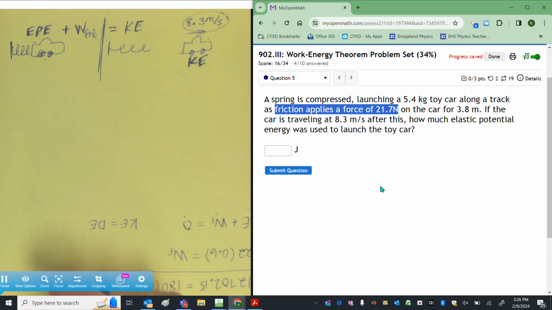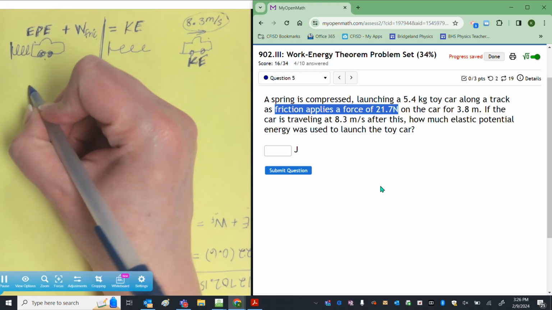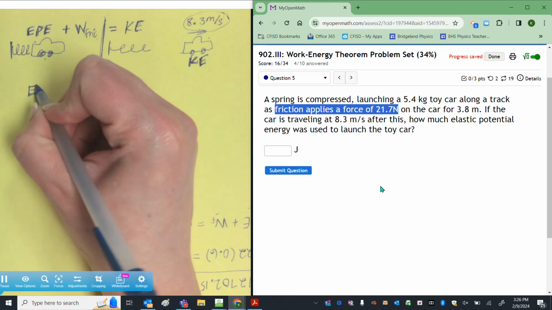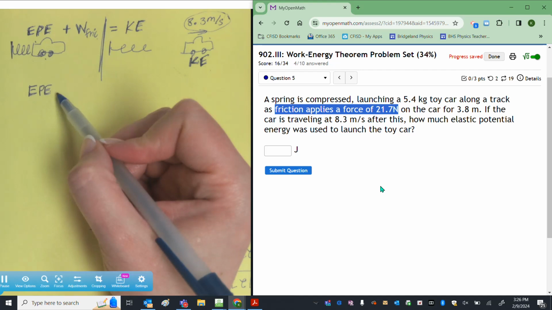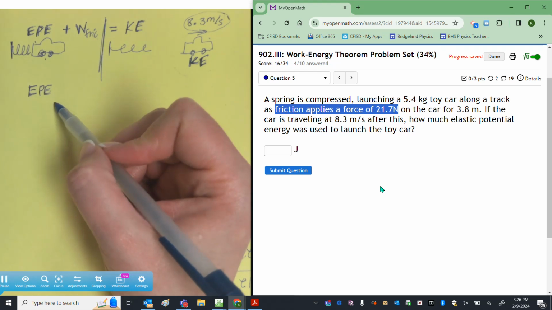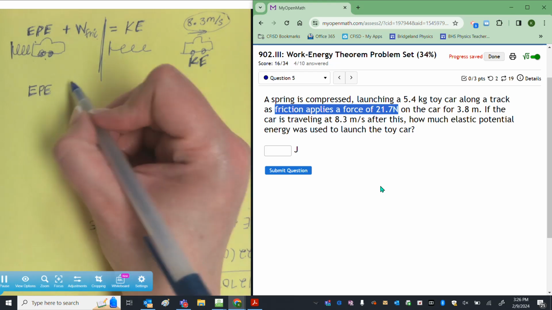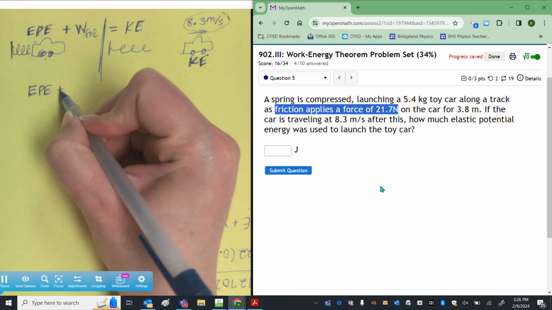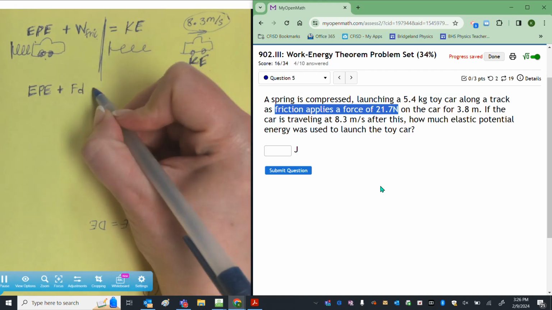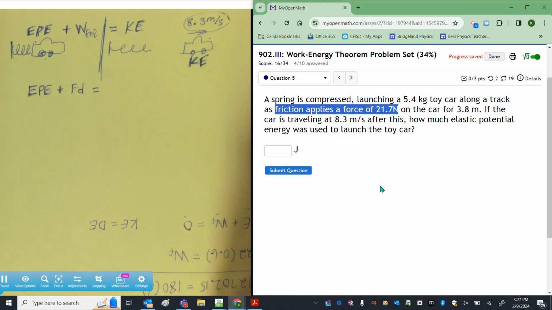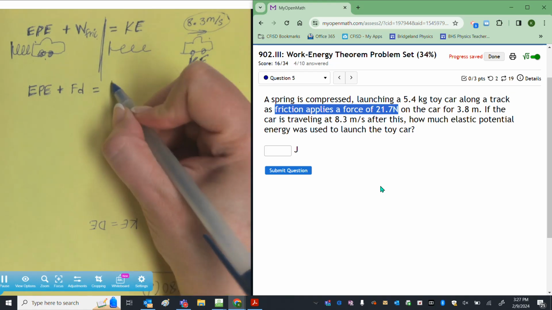So with that in mind, let's go ahead and see if we can solve this. The elastic potential energy is what we're solving for. So I am not going to plug in variables. I'm not going to put 1/2 kx squared because I don't want the k or the x. I actually want the energy. The work, though, I need variables for. Work is force times displacement. So I'm going to put those variables in, and then KE is 1/2 mv squared.